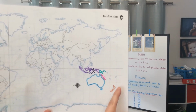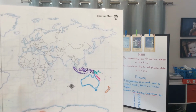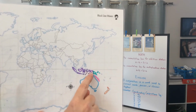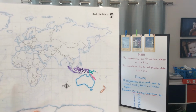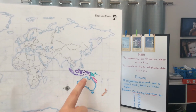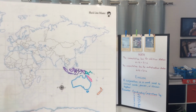It's actually two islands. And in our song, we'll say New Zealand 2. That means we have two islands here. Next is Papua New Guinea. I have in green right here. It shares an island, main part right here, but it also has these two islands over here. And then all of this purple part right here, which is a whole bunch of islands, this is Indonesia. So we've got some big islands and we've got a whole bunch of tiny little islands. So I hope you could see that pretty well.